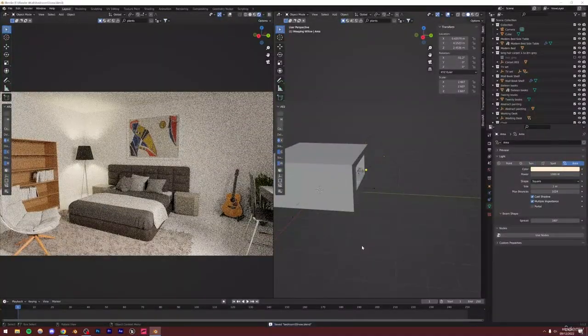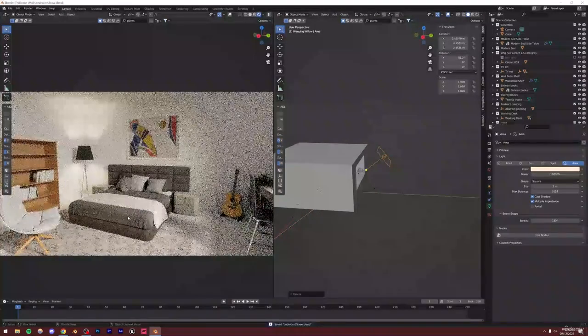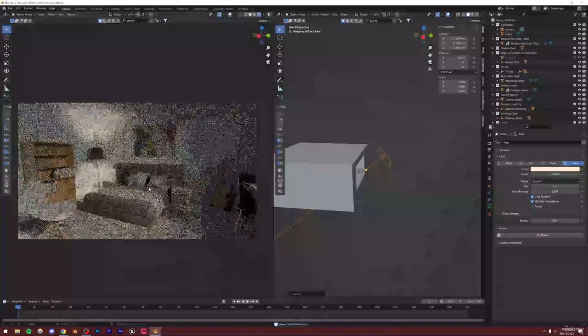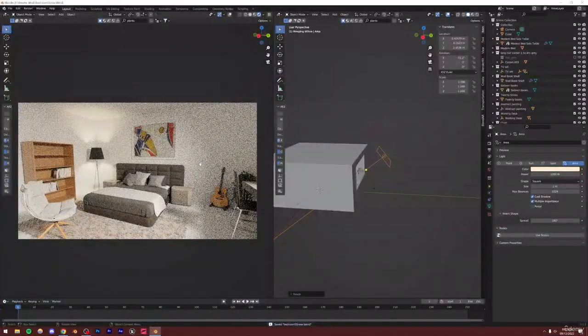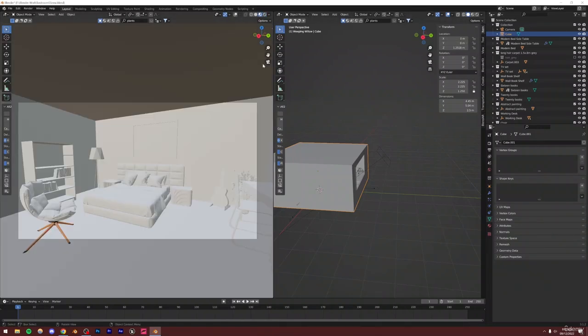So this is your first option, right? You can even scale it down if you want some harsher shadows. Now you're going to see the shadows become much harsher, so you have that option. Also, by the way, we forgot to add textures to our floor and the walls. So I'm just going to do that before we move on to the lighting.